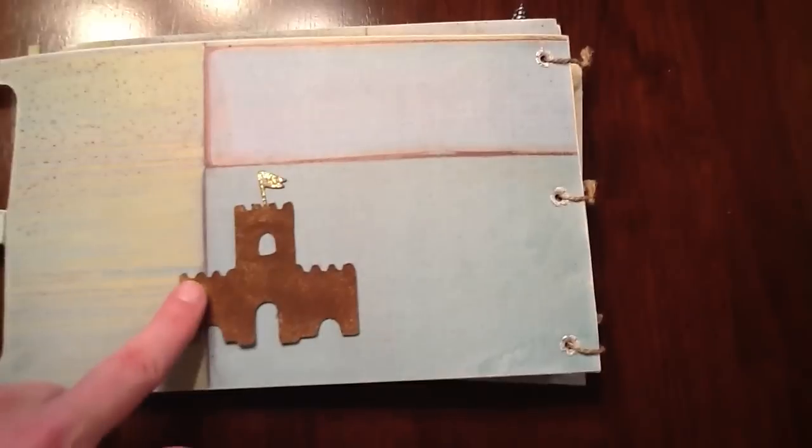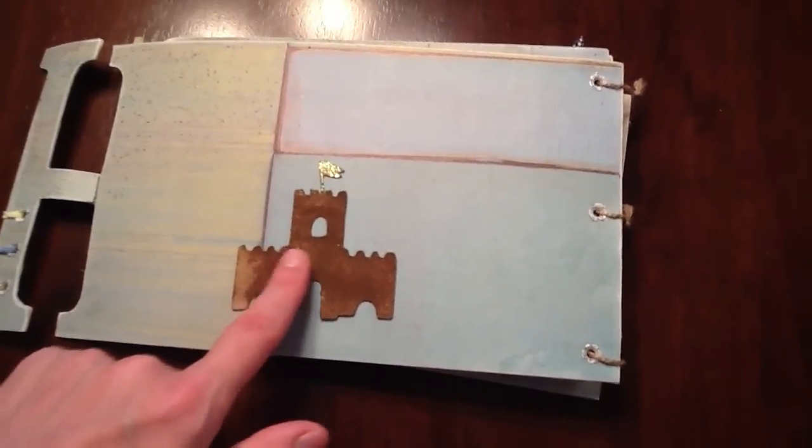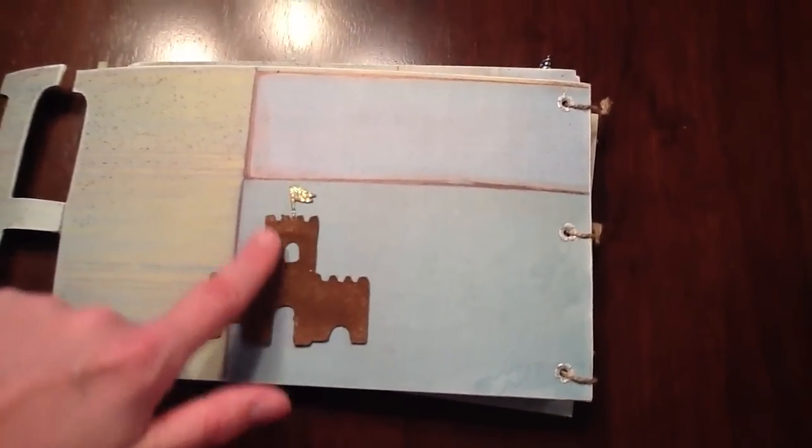And on the back of the album, my H is a little floppy there, is a sandcastle that I cut out with a Slice, and I used some Tim Holtz Distress Embossing powder. I think it's in Vintage Photo is the color, and then I used some Stickles on the top for the flag.